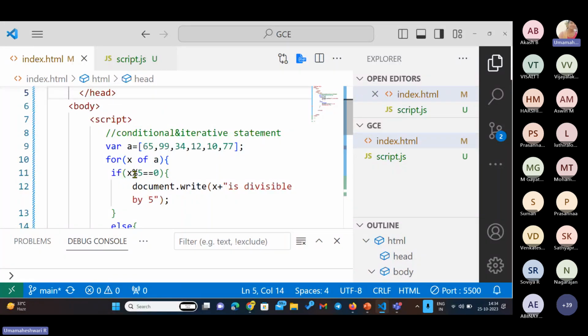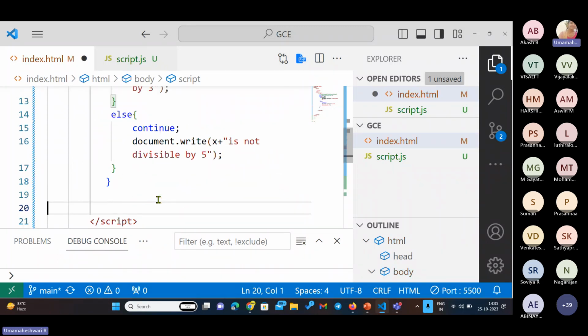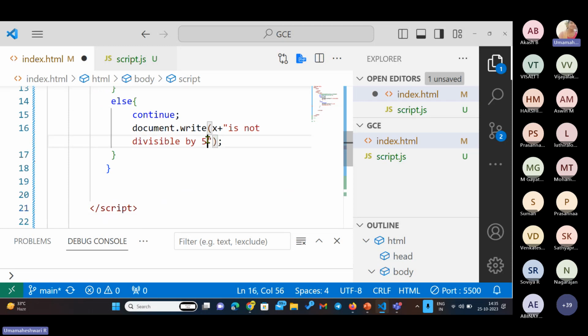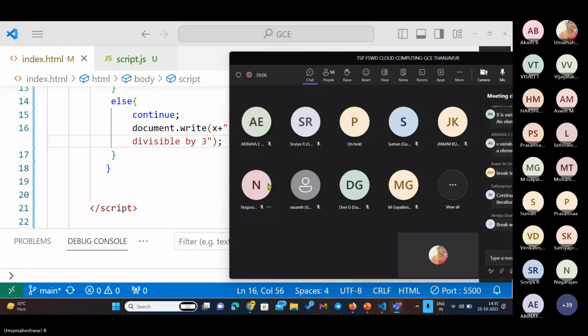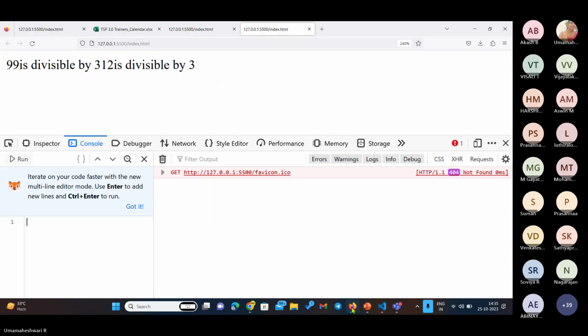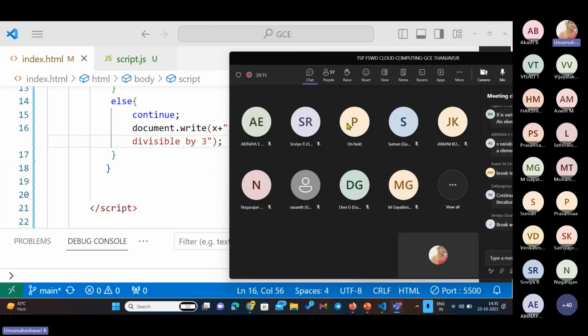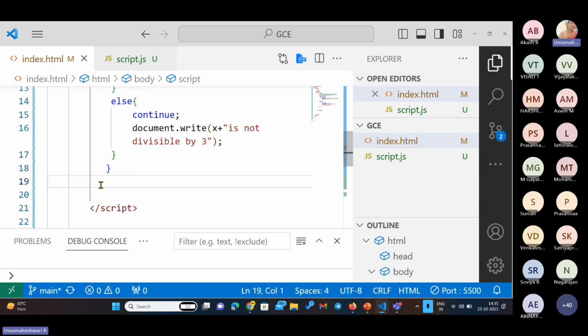In the same way you can check for other numbers too. So let me give a 3 and check whether it is divisible by 3. For all the numbers, you can do the same steps. So 99 is divisible by 3 and 12 is divisible by 3. That's all. Simple. Okay. Any doubts as of now? Just ask me.